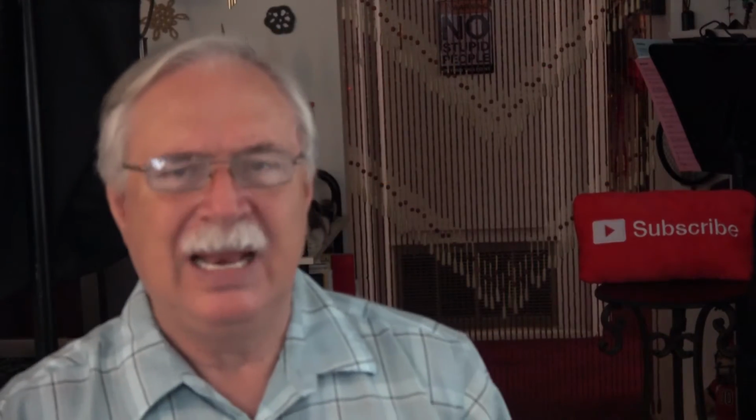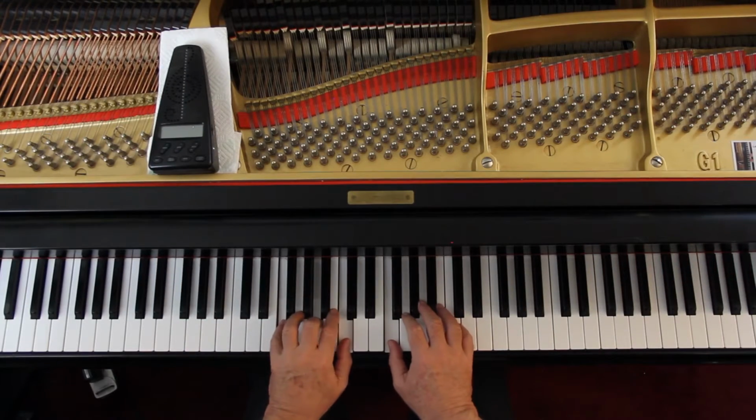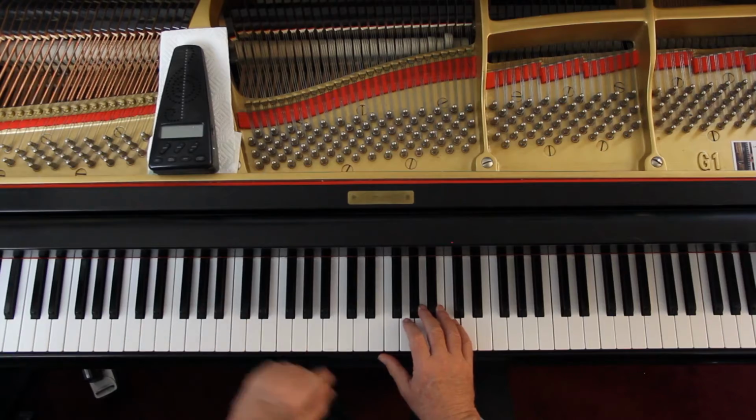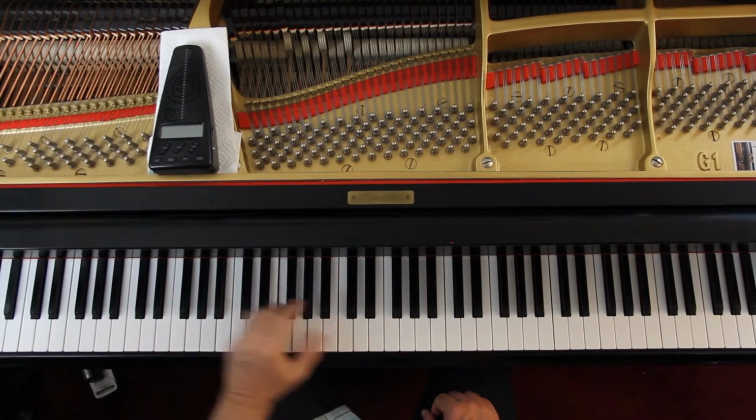Last line, last measure here. And that is a staccato. It doesn't have to be a short staccato. When you get low on a piano, you can't really do a short staccato anyway, because the piano won't let you. It's going to keep ringing. It's not like a high note where you can make it really short. You can't do that on the bottom. So you just reach down and do it.